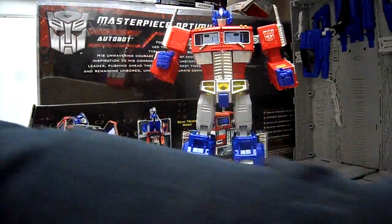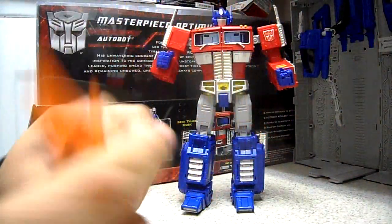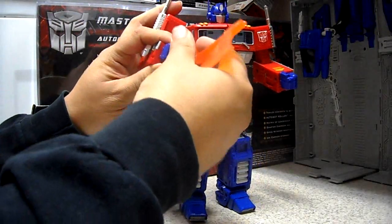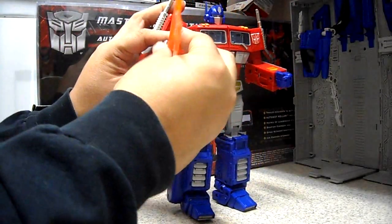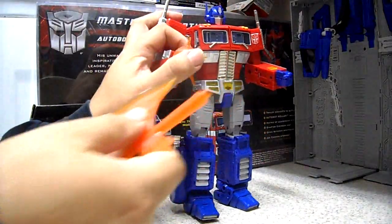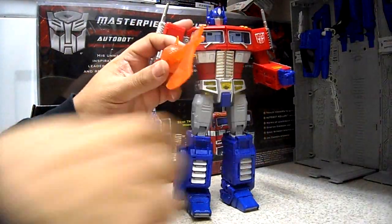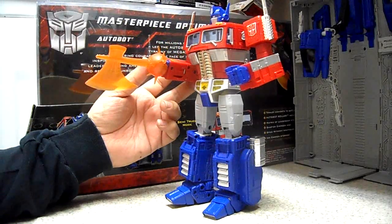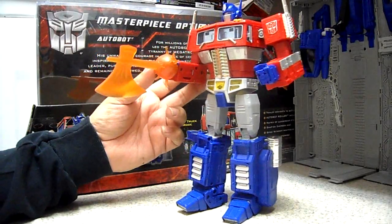And of course, we have here his underground axe, which will fit here on his fist. And you can see that's very loose here on mine. And there you go. That's his underground axe. Very nice.